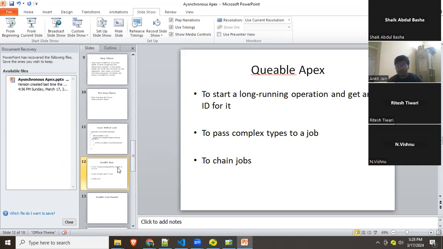Second, I was not able to pass objects or complex data types as a parameter, because I was able to pass only a list of IDs or primitive data types. Queueable helped me avoid this. The third problem is that I can't call a future method from a future method, I can't chain future methods. So these three major problems Queueable solved for us.